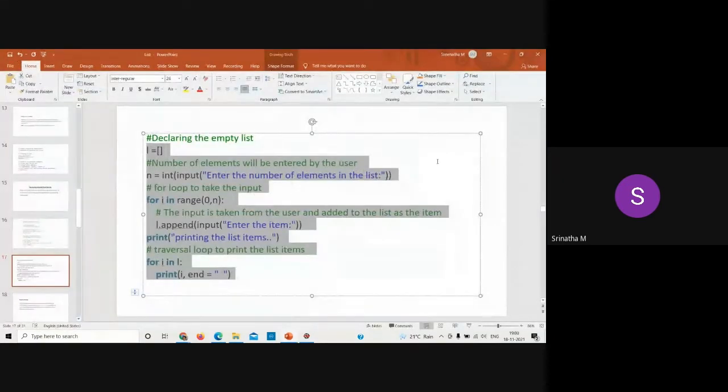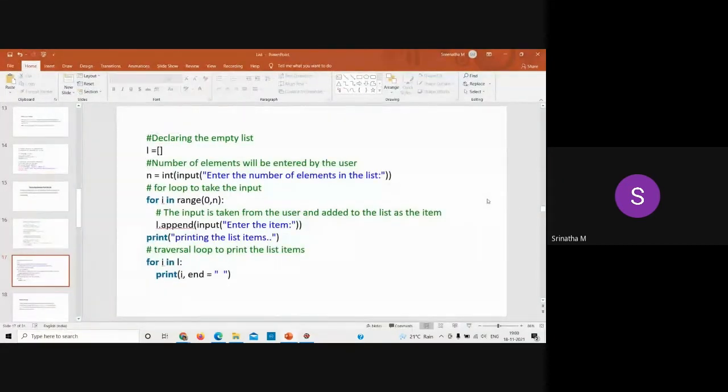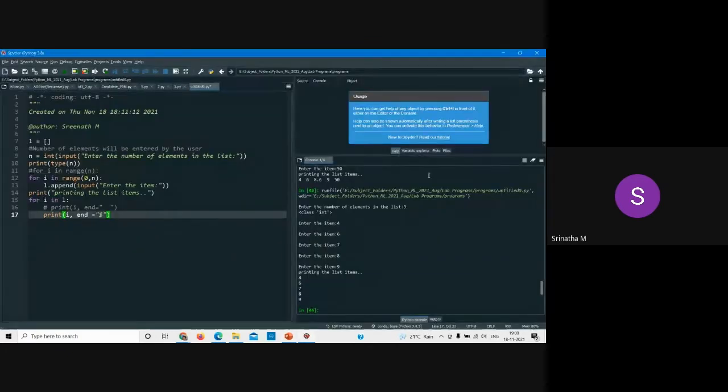Okay, next, from this discussion, what we understood now is how we can create the list dynamically. By interactively asking the user, first we started with the empty list, then we asked the user to enter the elements. How many elements you want to add, that also we interactively asked. He or she as a user typed five, and all those elements we have taken and kept adding into a list. Okay.